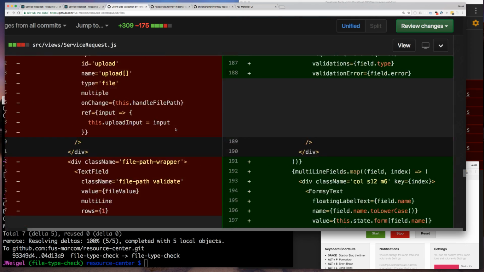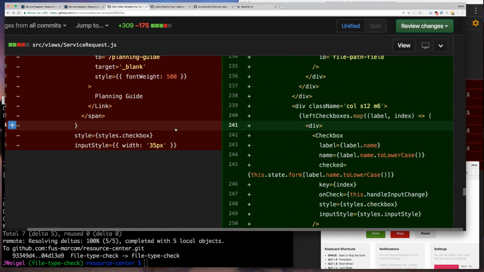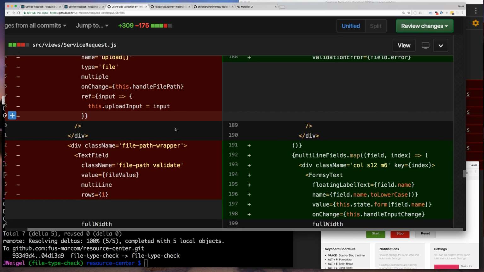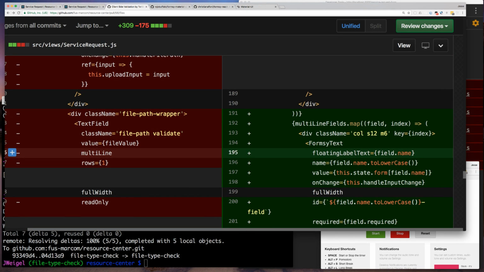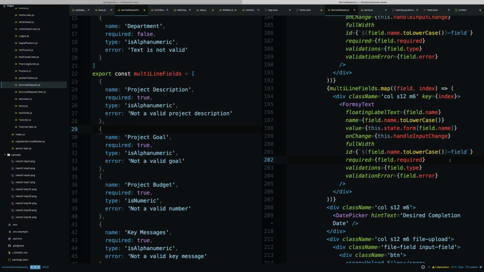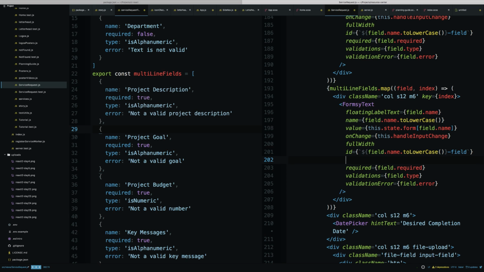Let's just check out what it was before for our multiple inputs. Multi-line. Okay, so we just had to pass multi-line and that was it. So let's try to pass multi-line and see if it works. I think it's worth it to try that out, because if it works, it'll save us a lot of time in trying to find out the answer. Multi-line. Let's see if that does anything.